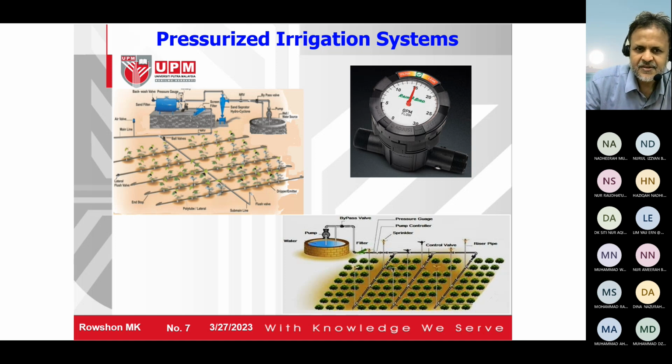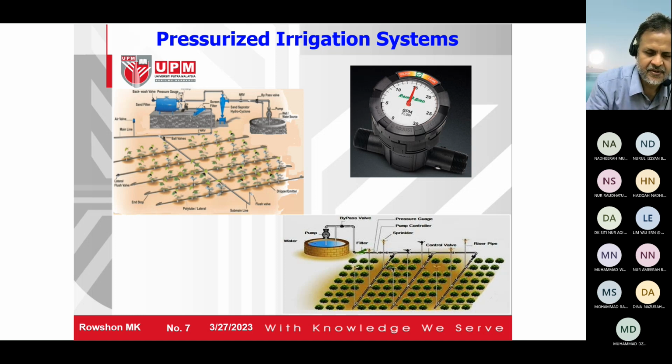The main difference is that the water in micro irrigation is at very low pressure, but for sprinkler irrigation it is very high pressure. Okay, that means water moves very fast with the high pressure, because here the pressure is very low and the amount is very small. When water flows here, Q is a very small amount, but here it is a high amount.